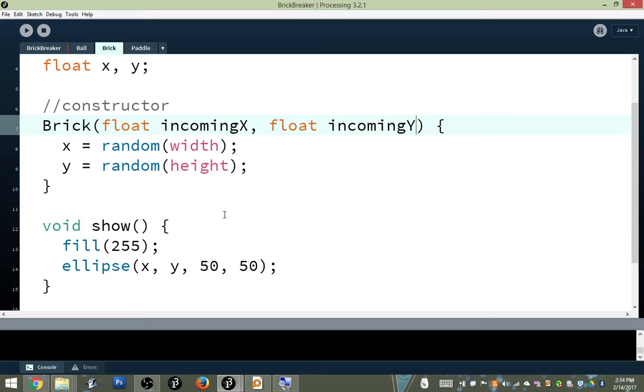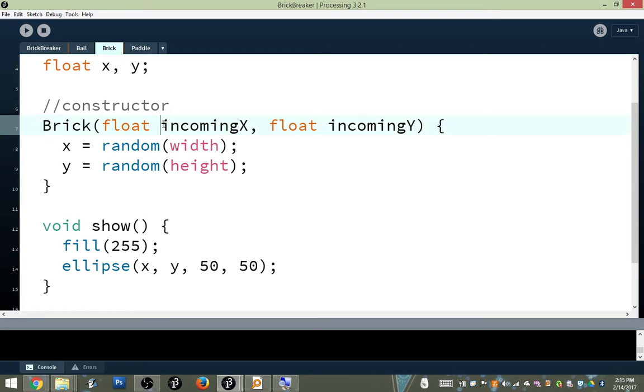First of all, I want to make sure you know that the word incoming in incoming x is not some special thing in Processing. We could call that anything we want. You could call it forever alone if you wanted to. You can name it pretty much anything. And actually, there's a shortcut for the word incoming in programming. Nobody likes to type that many letters. So what people usually type is underscore x, and it's pronounced like incoming x. This is the x that's coming in. But I thought that would be pretty confusing, so I'm going to put it as just the fully typed out incoming x. But feel free to replace that with an underscore if you prefer.